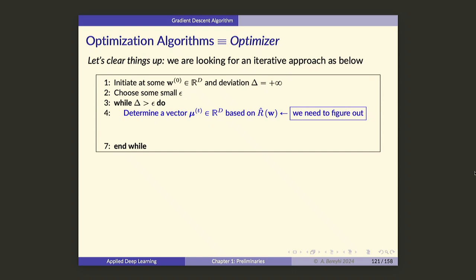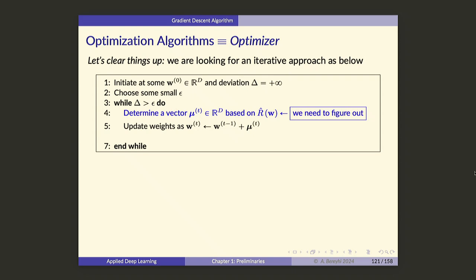And let's say that guy is the mu vector. So the mu vector is in the same space as this w. So if w is a scalar, mu is again a scalar, right? And this scalar is potentially a small scalar, but it's telling us if you add me to your previous value of weight, then the next value of weight is giving you a smaller risk, right? Clear? So this is the next thing I want to do.